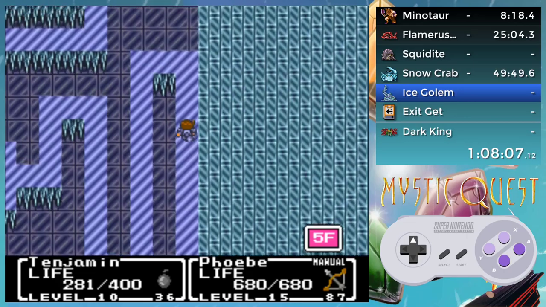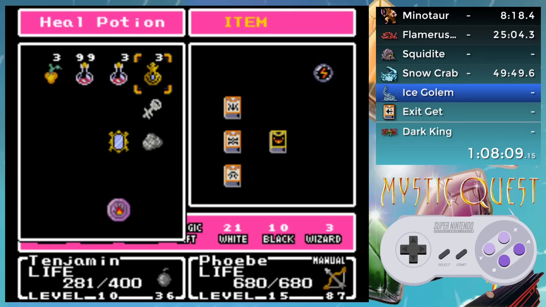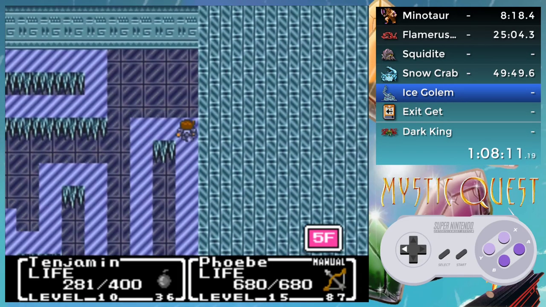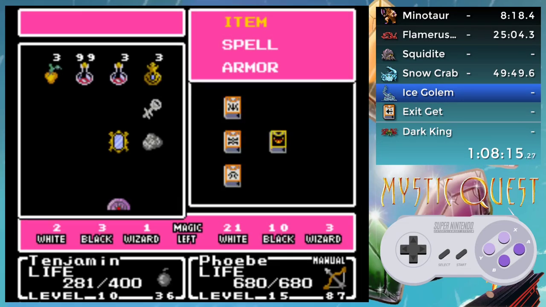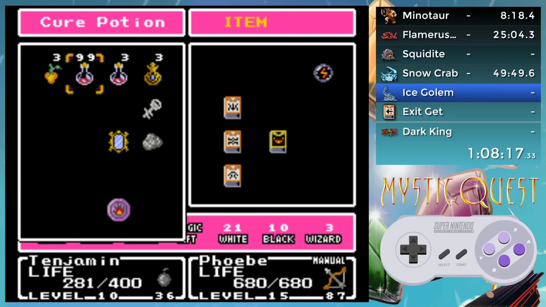Alright, so after you get that refresher that we just got, to heal, we can use our cure potions in slot 3. After this whole dungeon, we want these 3 to be gone.